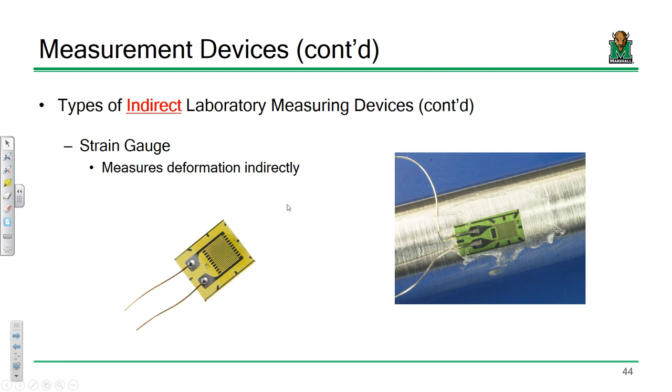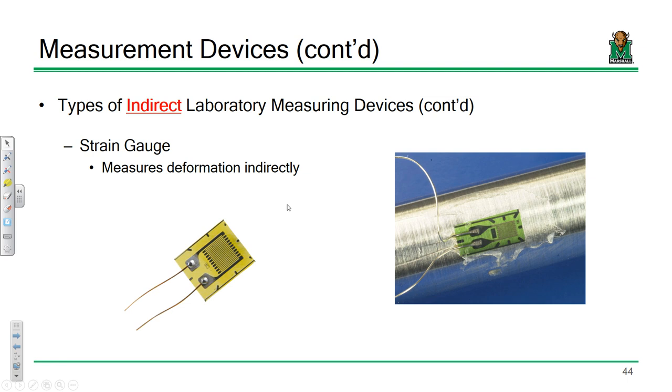Everybody okay with that? Well, what you're doing is this. You're feeding a small amount of electricity into that strain gauge, something like 10 millivolts or something like that. You're feeding in 10 millivolts, and then you're reporting out how many volts you're getting as an output. So feed in a little bit and record what you get out.